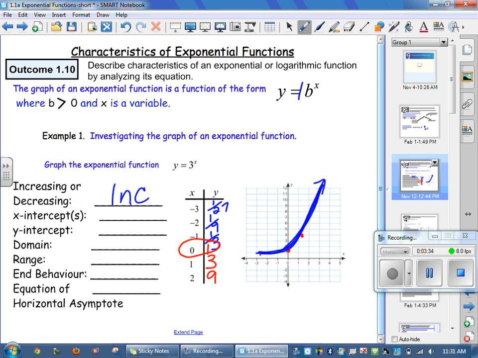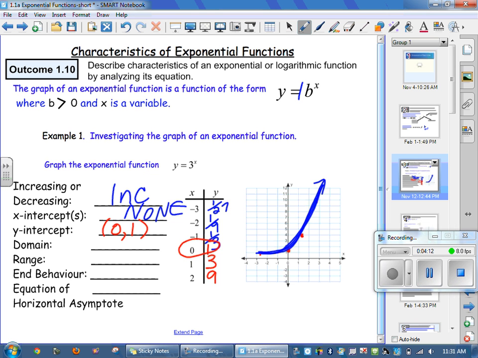The x-intercepts, did he touch the x line here? No. So we're going to say none. There are no x-intercepts. And that's one of the features of an exponential graph. There will never be any x-intercepts. It will come very close to touching x, but the x-axis is considered its horizontal asymptote, which is a line it approaches but never touches, if you remember from 20-1. Over here, the y-intercept we found when x is 0 is positive 1. We write it as a coordinate point. So it's going to be written as 0, 1.